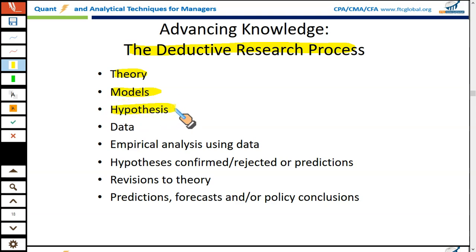So based on this, we can establish a testable prediction derived from the theory. What theory? More education leads to higher income. So let us make a testable prediction. And this is people with college degrees earn 20% more than those without. So we collect data. Collected information used to test the hypothesis. Income data could come from the national survey, your tax information published by the tax departments, or you may ask through interviews. So this way, empirical analysis using data means applying statistical method to data to see if the hypothesis holds true.